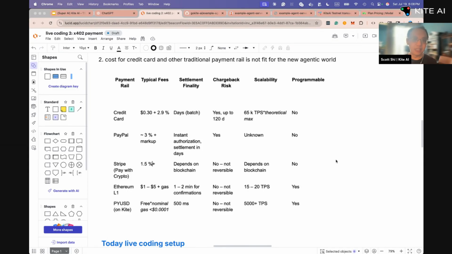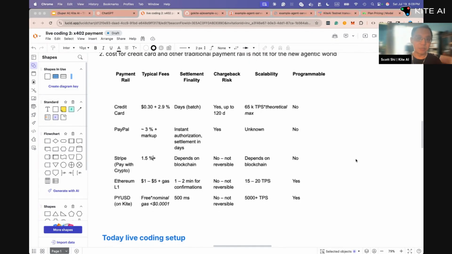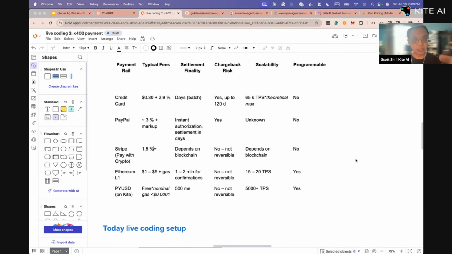The last part, programmable, is pretty important as well, because most payments today are not as simple as I give you money and then get service back. Most likely you want to put it into an escrow contract or smart contract, and then you ask for the service, you verify the service, and then change ownership of the payment from you to the service provider. So in this case, programmable money is a very important concept.